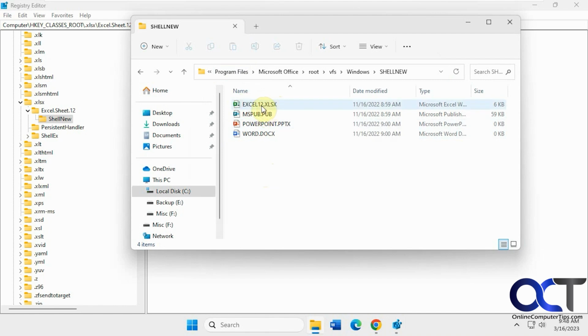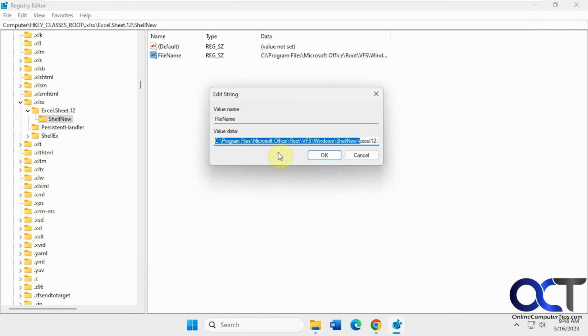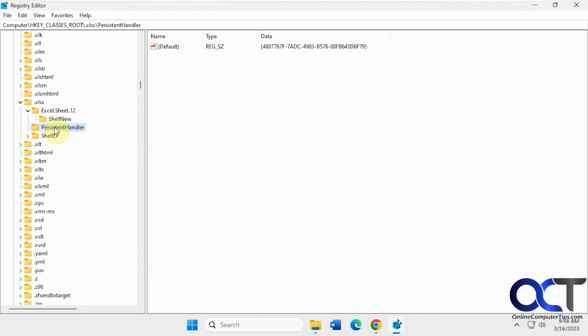Just make sure it's a blank Excel file. Just make a new file like you normally would do, Save As. Type in this name exactly like this, capital letters, 12, and then copy it into this location. So you have that so it matches this. Like so. And then this, you should have there by default. This as well should be there by default with these keys in it.